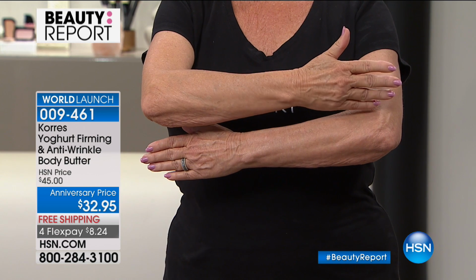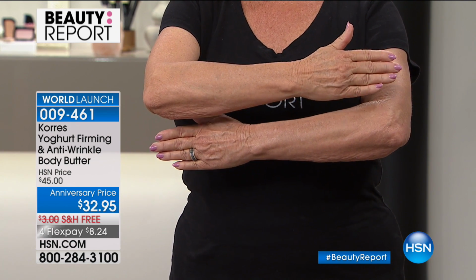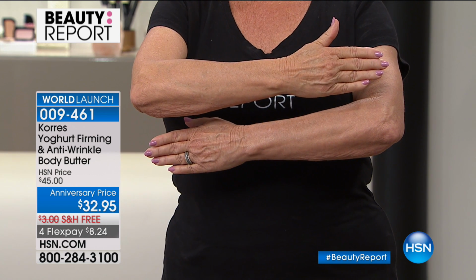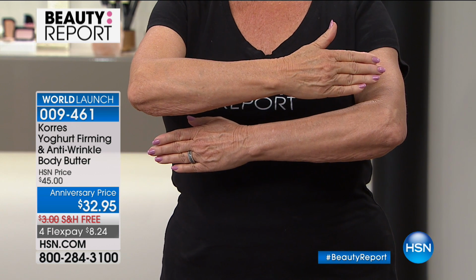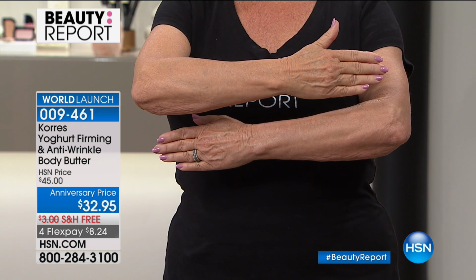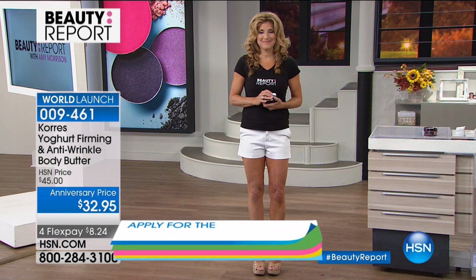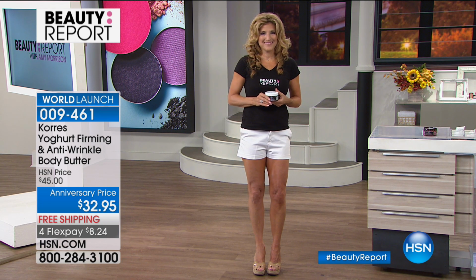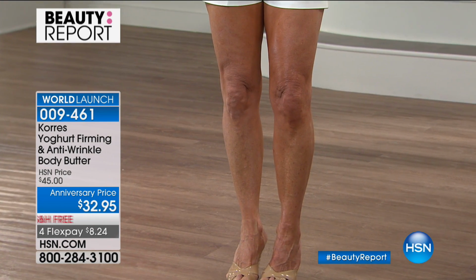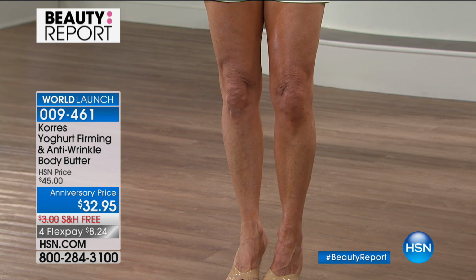Again, I don't even need to show you, but look at the radiance. Look at the glow. Look at that sagging skin underneath her top arm there, that crepey skin that we get by using this live here in the studio. Look at how her skin looks firmer. The look of crepiness is diminished. It's remarkable. Honestly, once you try it, my knees, I used it on my knees. I just had this product. When did you give this to me? Last week? Yeah, Friday. Oh, jeez. Last week. 3 days ago. Look at my knees. Look, the lines are gone. That's what's so remarkable about this.